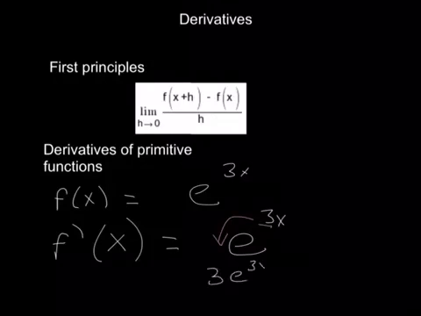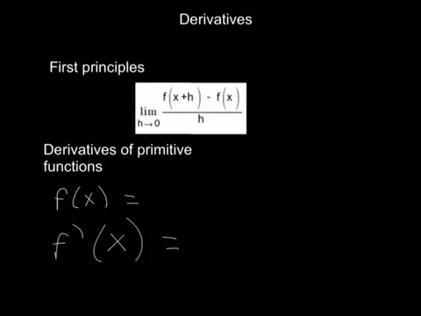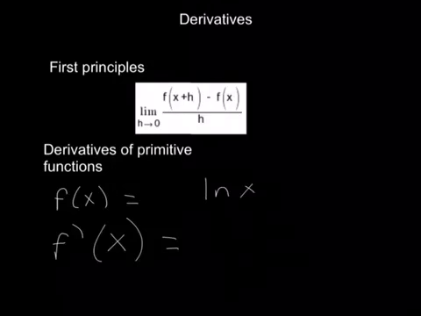to the 3x. The final function of a primitive function that we will see is ln x, and it consists of the same principles as e to the x, but instead the f prime would be 1 over x. So in the same way, if there's a number in front of ln, it will remain in front of x in another function.